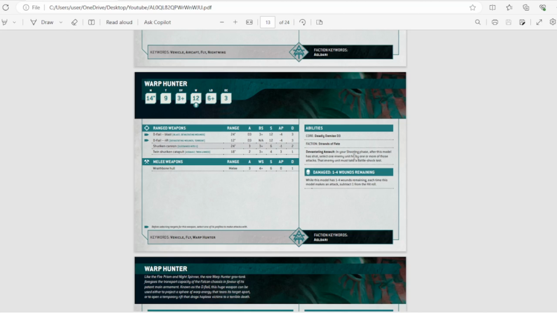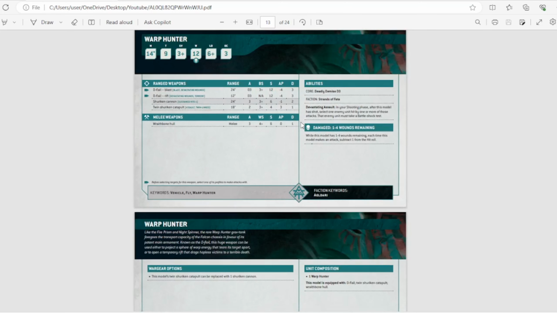The Void Weaver does this, right? And the Void Weaver is one of the more competitive models, so you can get a Void Weaver for the same cost as this. And arguably it's better, for less points. Okay, so that's the Warp Hunter. Not a huge fan, but I do think it's kind of cool. I love the model. Looks weird, but I like that.